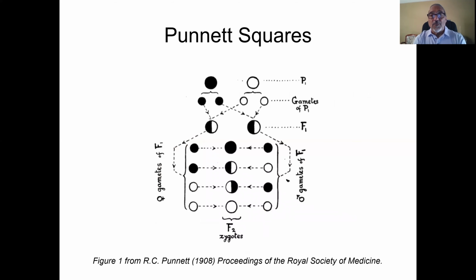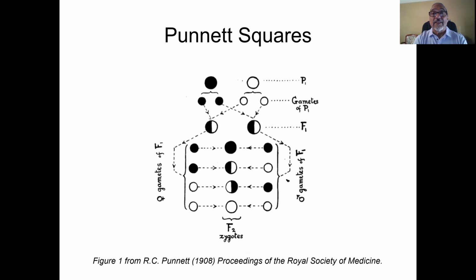I thought, since we're going to be doing quite a few Punnett squares in this problem set, what I would do is show you the original Punnett square. This is actually a scan of one of the drawings of Reginald Punnett from 1908, showing his idea. So this is the original Punnett square. Not quite what you probably envision from high school biology or even Bio 1.